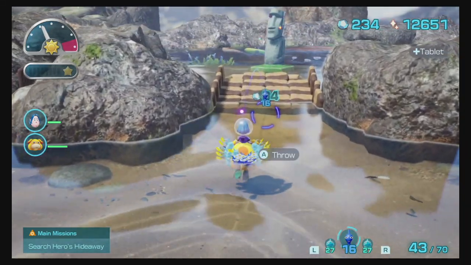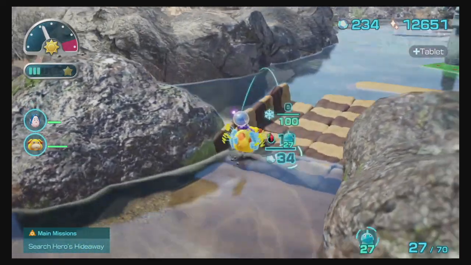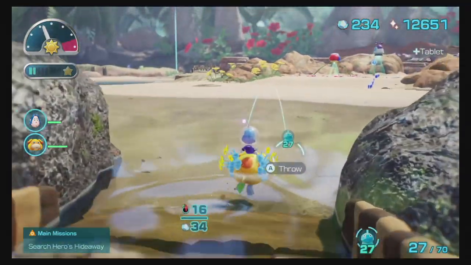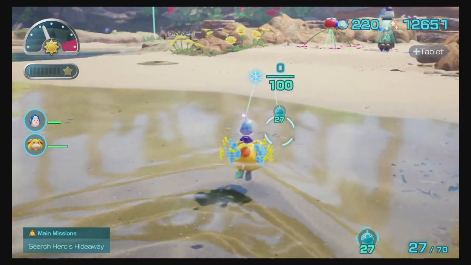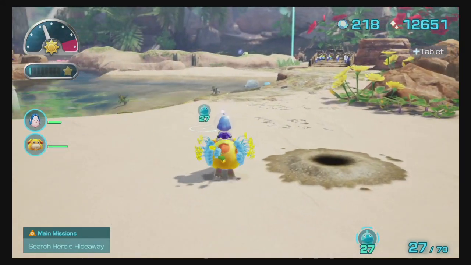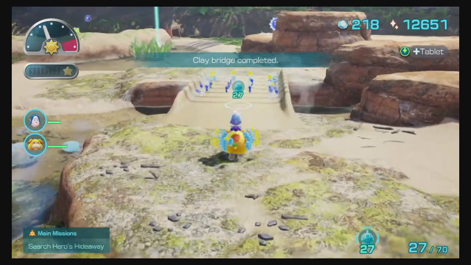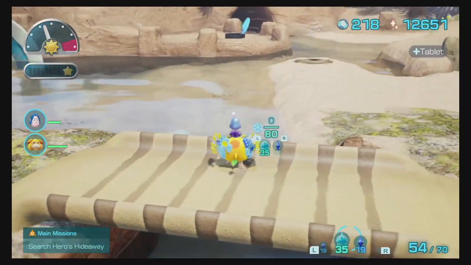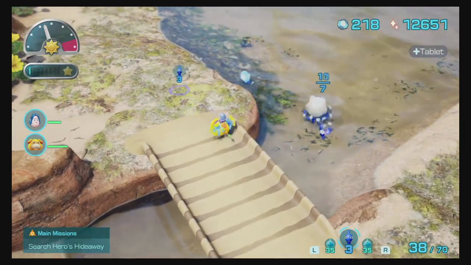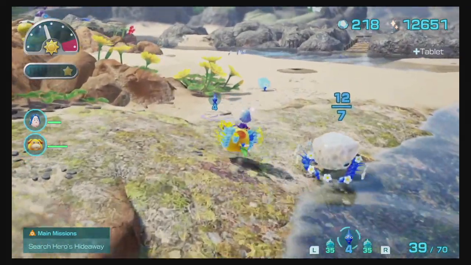Okay, we still have time left in this in-game day, and curious how this one's gonna go. I have about half because I can't get the other ones yet. Oh, okay. I'm like, how does this bridge work out? Bridge complete. I'll say it definitely does not seem like a necessary bridge, but it'll probably be useful depending on where my Pikmin are going from.